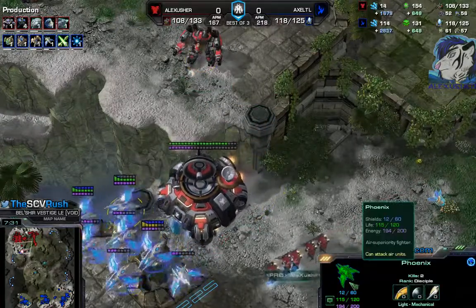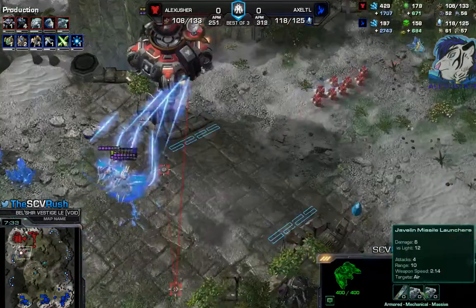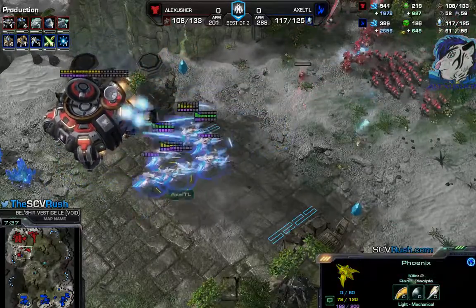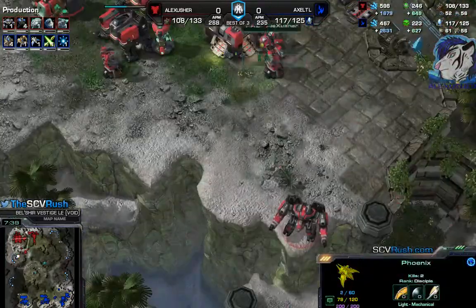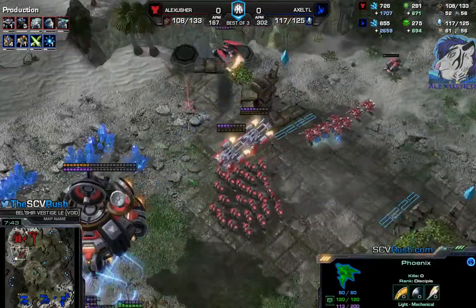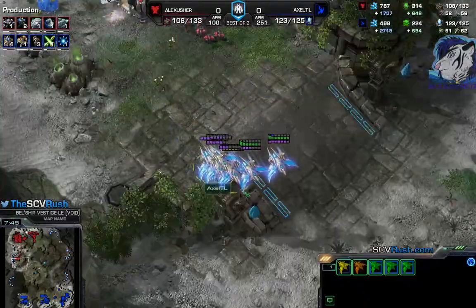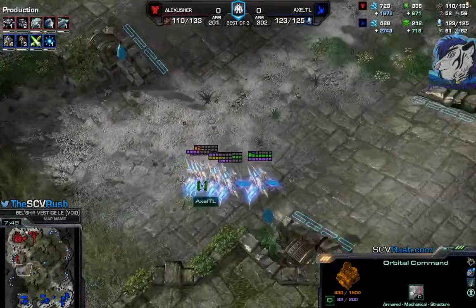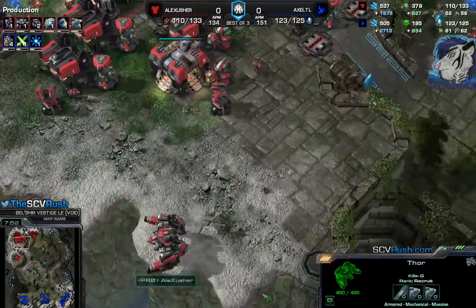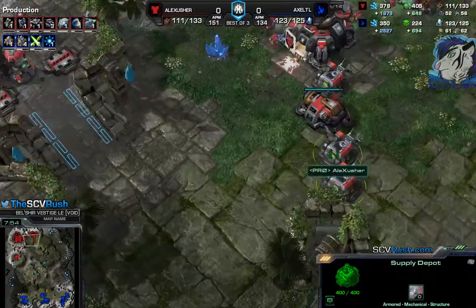And look at that, one volley deals so much damage. It's 4 attacks, 12 damage each. They do have no armor, so this is 48 damage? Yeah, with one volley. So he dealt some damage here, but took some damage himself as well. So this is my approach, Thor.